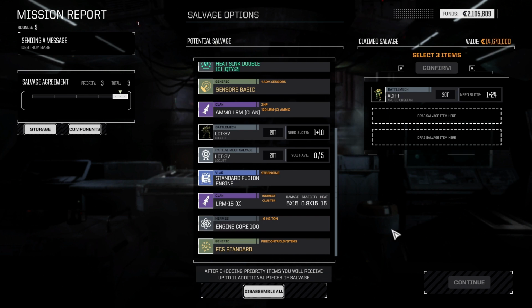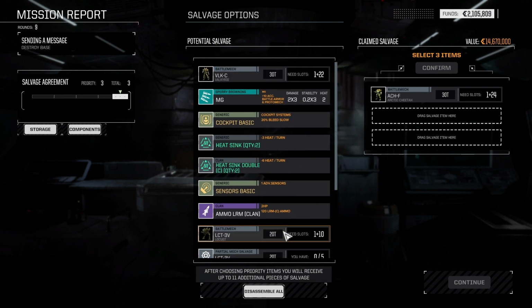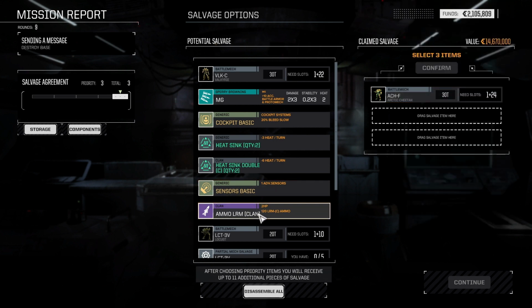What else do I want? Standard fusion engine. Ammo, LRM clan. Does this have an LRM? I wish it would tell me. I can't read that. Two Streak LRM launchers. They're probably destroyed. And two improved heavy medium lasers. It also carries a light tag. Yeah, I think I'll take the ammo.